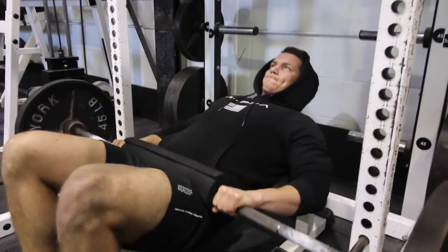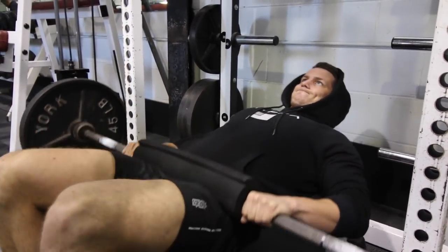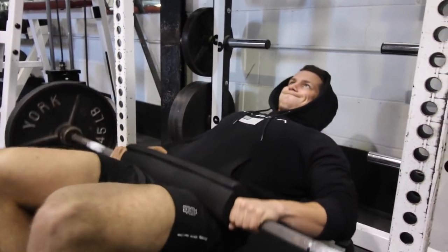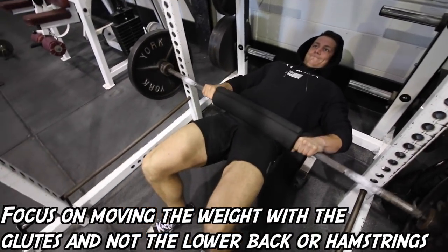You're gonna wanna really work on thrusting. Don't do a half thrust or you're not gonna feel it. This is mainly a glute exercise. Let's work those glutes, get a big contraction, and thrust through. This one is fancy because it actually tilts back, but what you guys wanna do is set up a bench press sideways, put your back on it, bring your legs in nice and close, and then thrust up your hips.